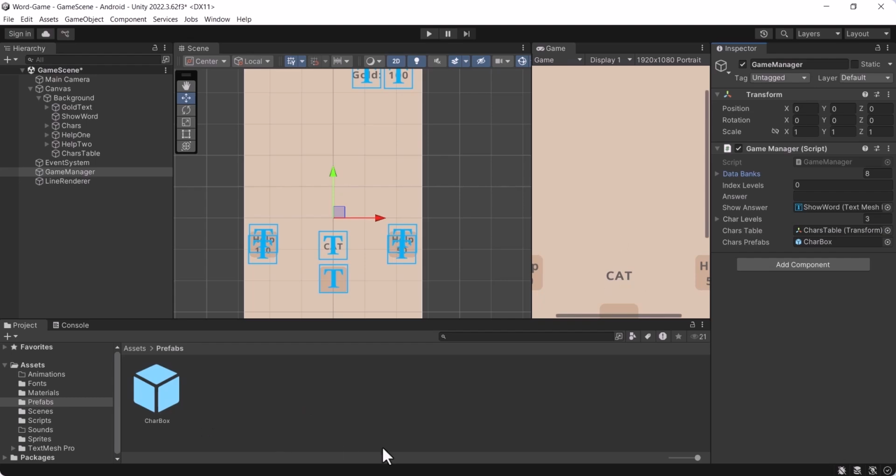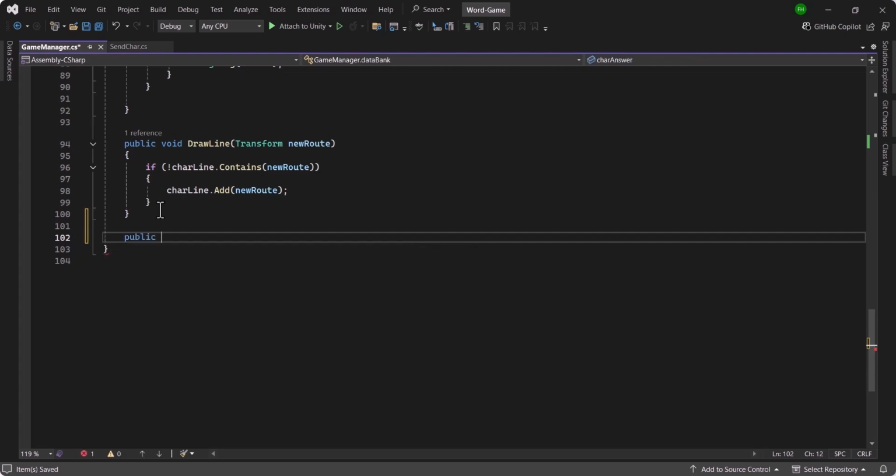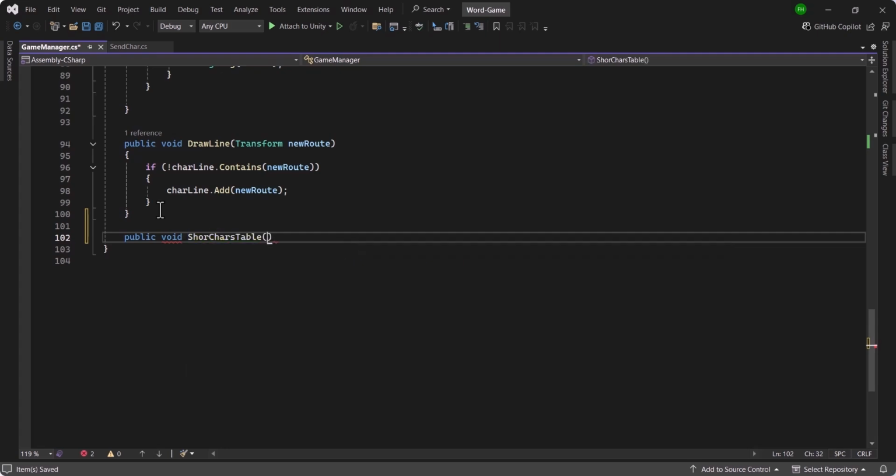After assigning the objects to the code, go back to the code to write the logic for displaying the tables in Unity. Create a new method for char table and name it whatever you want.